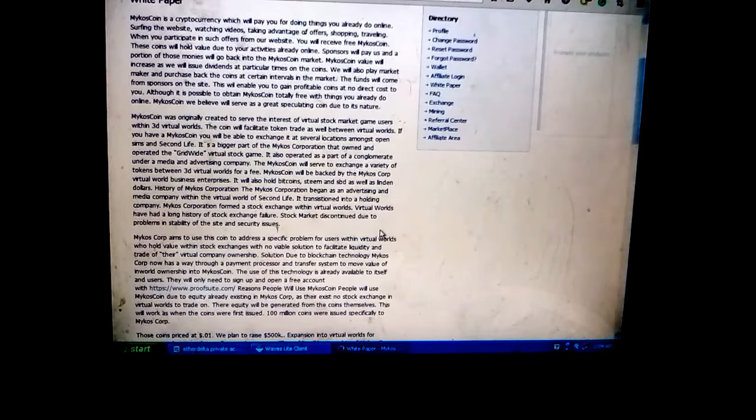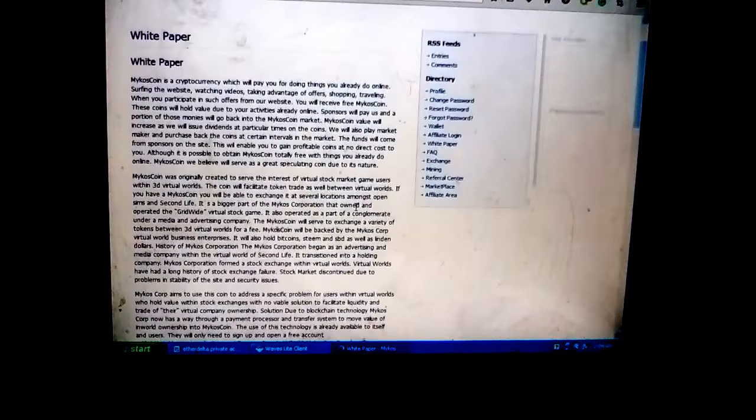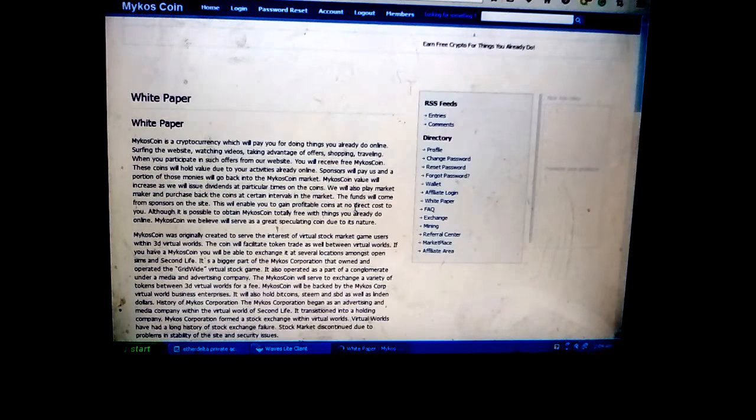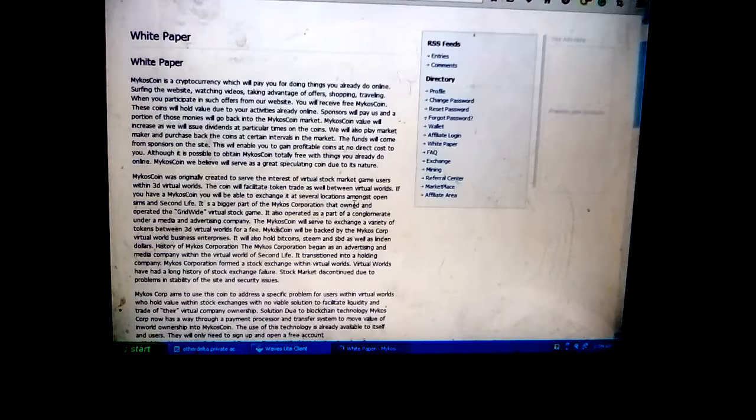And guys, all these things create value because sponsors will pay us for your activities, and we put a great portion of these fees back into the market. Also, Mykos coin works and acts and behaves like a social network. You can do social activities on Mykos coin, and we understand the value of social networks, right?